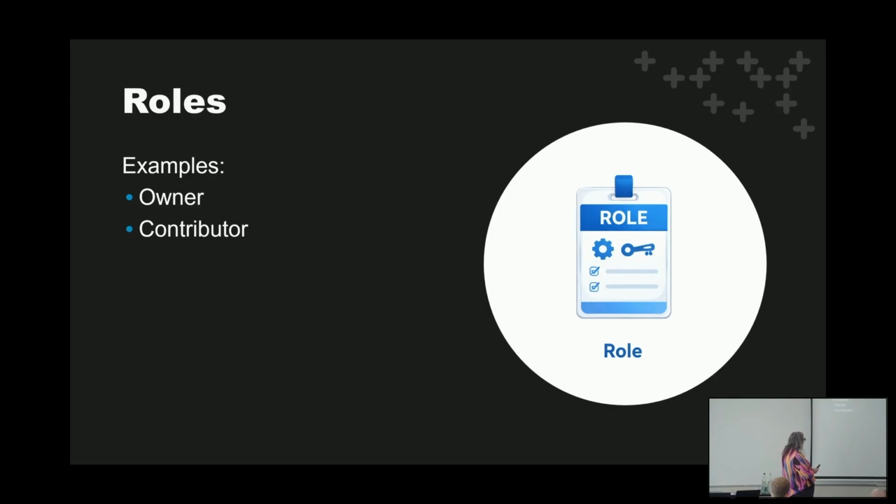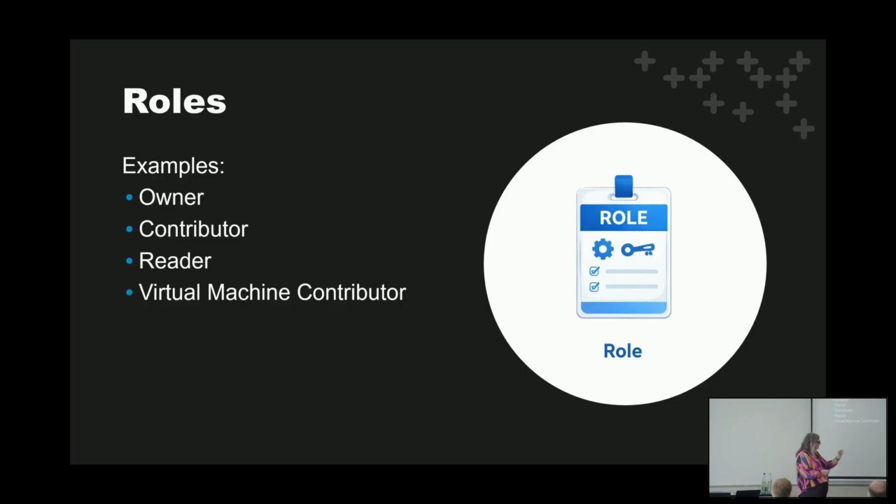This will be able to create stuff, configure stuff, remove stuff, but in a more controlled way than owner, who has more access. Reader, as you hear, is someone that can just see the resources and look at the properties, but can't really change anything. And then we have more specific roles, so those are kind of general. If you apply it to a resource or the resource group, you're going to read on the resource.